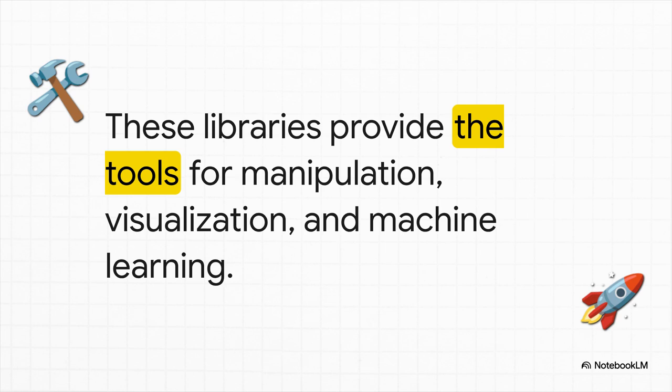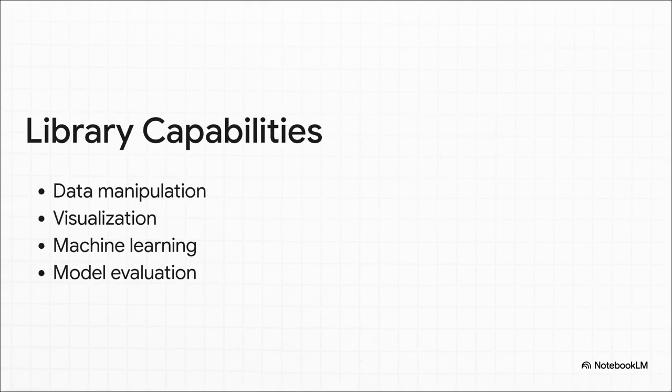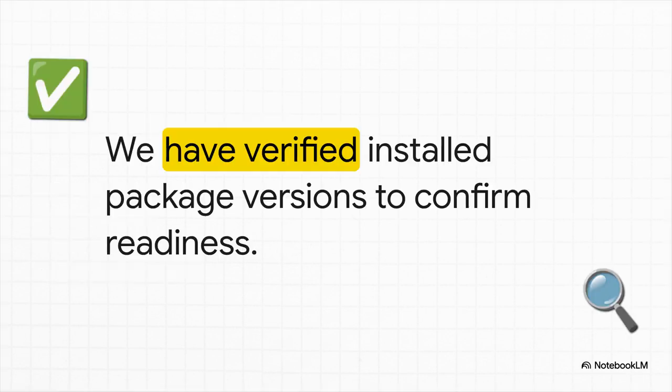So, now that we've covered the why, let's talk about the what. By importing these specific libraries, we're basically unlocking the core capabilities we absolutely need to handle complex datasets effectively. We are literally transforming a blank Python script into a robust, professional workspace. And here is the actual toolkit we're initializing. We're loading up our primary packages for data manipulation, visualization, statistical testing, machine learning, feature engineering, and model evaluation. It's the whole shebang. Every single one of these capabilities is completely powered by those foundational libraries we load right at step 1.